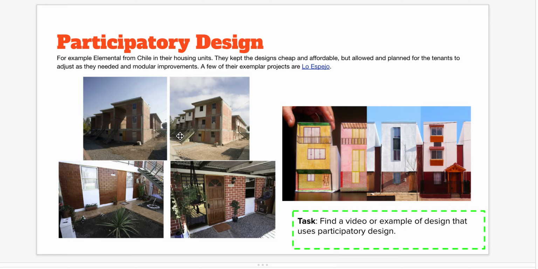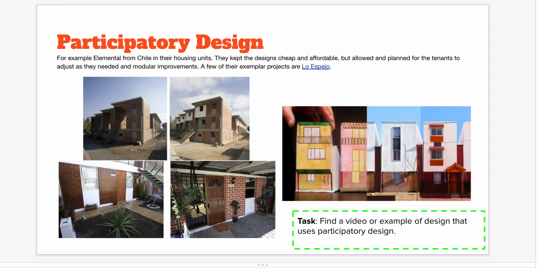One example, there was this architect in Chile actually won a really important award last year, but basically he designed these kind of shells of buildings, but the whole purpose was he wanted his users or the owners to customize and create their own designs. So here's them sketching some out. Here's the actual building and what they can do to change it to make it better. So it's all about this participatory design. So how can people be involved in the design process? I was really, really interested in this when I studied architecture because that's what happens most of the time. The clients will design or do their own things. So it's really interesting.